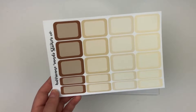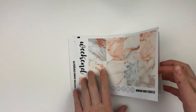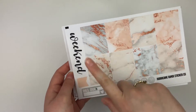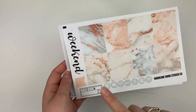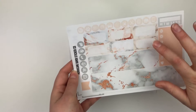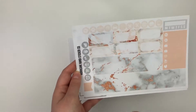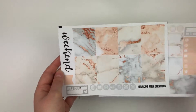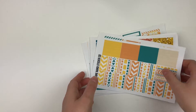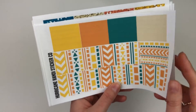Then I have a little half box/quarter box sheet also in the neutral color scheme. Then I got one of her mini kit formats — it's her marble kit. You have a weekend banner, marbled full boxes, little icons, a flag, bottom washi, third-box-size strips, a sidebar sticker, and more icons. Then I got an Aztec geometric patterned kit — I really liked the colors on this one.